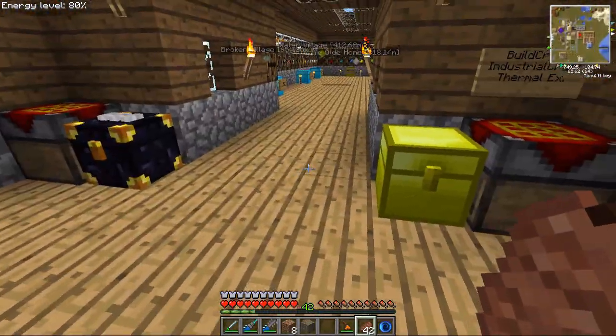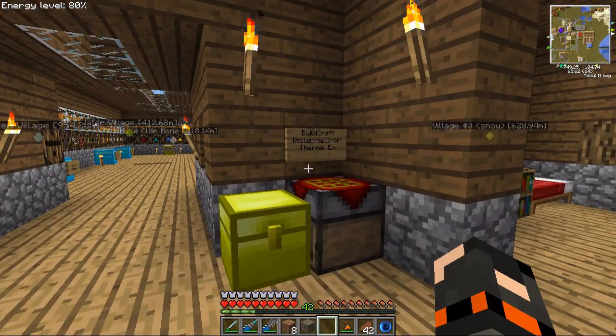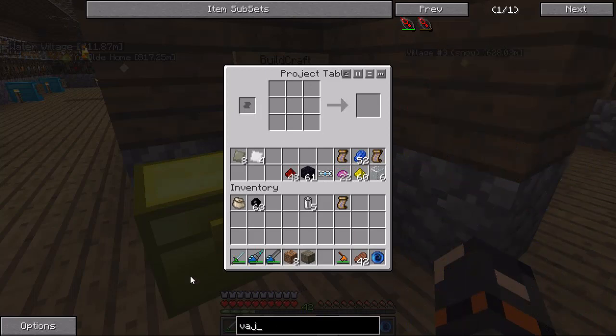Today we're going to do a bit of cleanup. We're going to make some stuff. I know a lot of people have been asking me to make the Vajra. I'm not gonna repeat that. So let's do that quickly. I just checked already. I think we have everything we need.